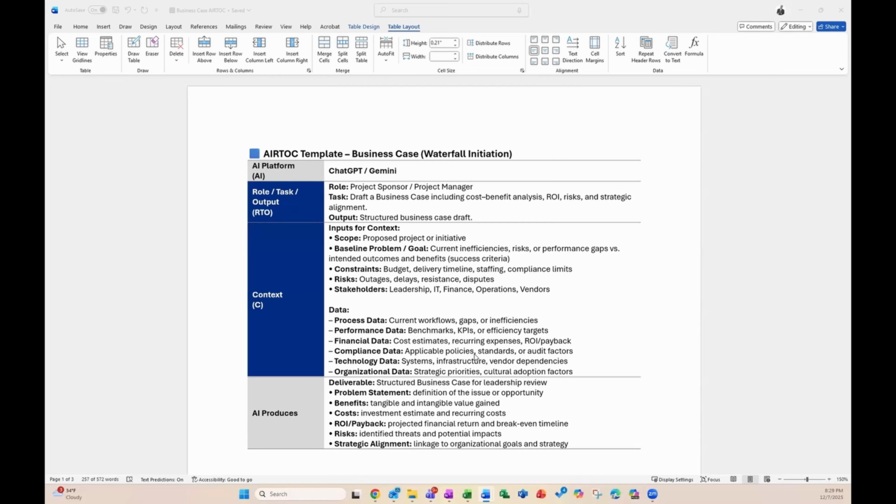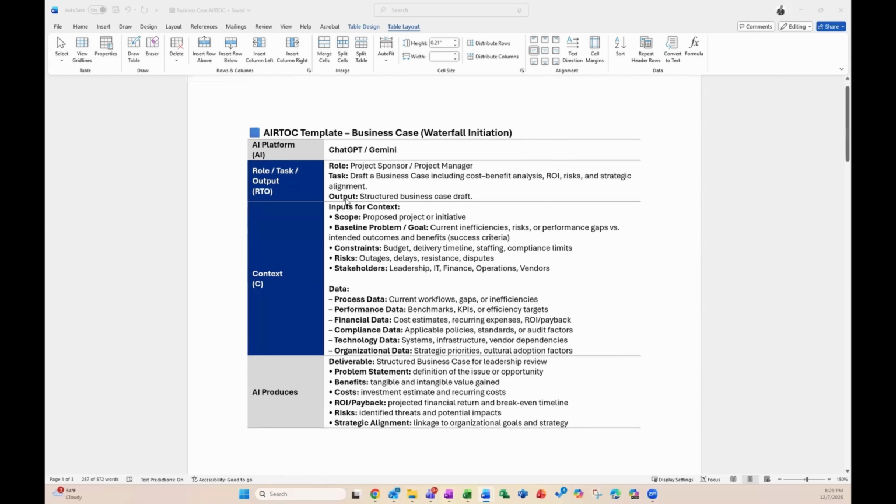And there's multiple different ways that you can drag this data in. You can either copy and paste it. You can write up a high-level summary of that data and then paste it in. You can drag the entire document into the prompt. It's up to you, but you want to make sure that you're adding at least both to these, right? Both for inputs and context and for data. The more information that you're able to put here between these two areas of context, the better your prompt is going to be.